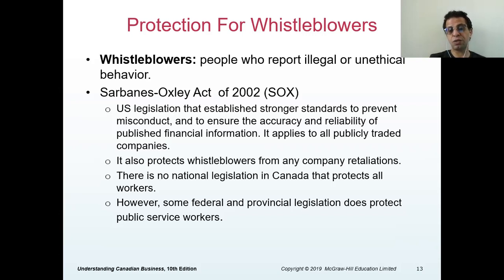It applies to all publicly traded companies. In Canada, we are developing such a thing. It's basically when you are doing auditing or accounting, it's usually based on GAAP, generally accepted accounting principles, which does not really protect you from doing some illegal things, as long as in some cases you are applying the generally accepted principles.